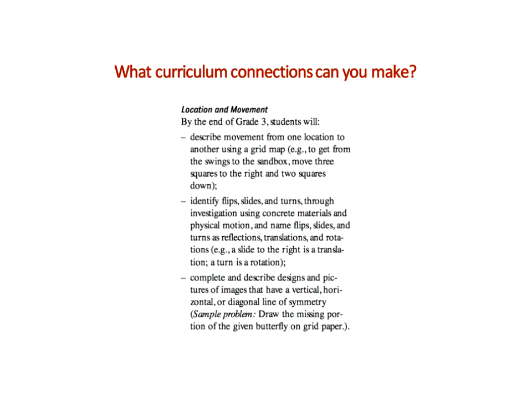There's a lot of debate around tools like Minecraft. Is it an abstract manipulative? Is it a concrete manipulative? What does that actually look like anymore? You can't physically move it around in the physical space, but in so many ways you can do it using the technology. The last expectation: complete and describe designs and pictures of images that have vertical, horizontal, or diagonal line of symmetry. So that's just grade 3, location and movement.